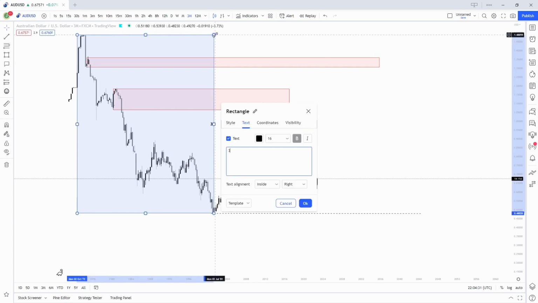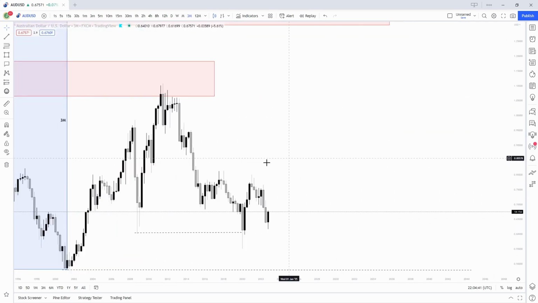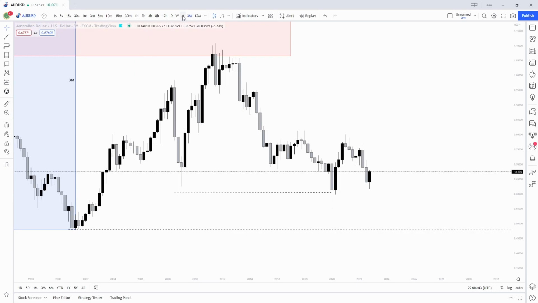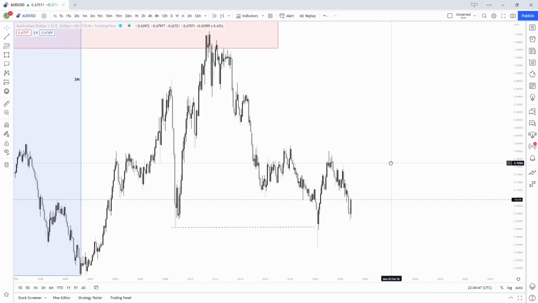If we just draw that on, we've seen that after we've identified the impulse, we then identified points of interest or supply zones. We've then seen the reversal from a zone. So what we do is we take this as a new trend. We go down to a lower time frame so we can see this trend within a better light, and then we can see we've had clear bearish structure within this downtrend that's been created since the reversal. So we've had impulse, correction, impulse, correction, impulse, correction, impulse.